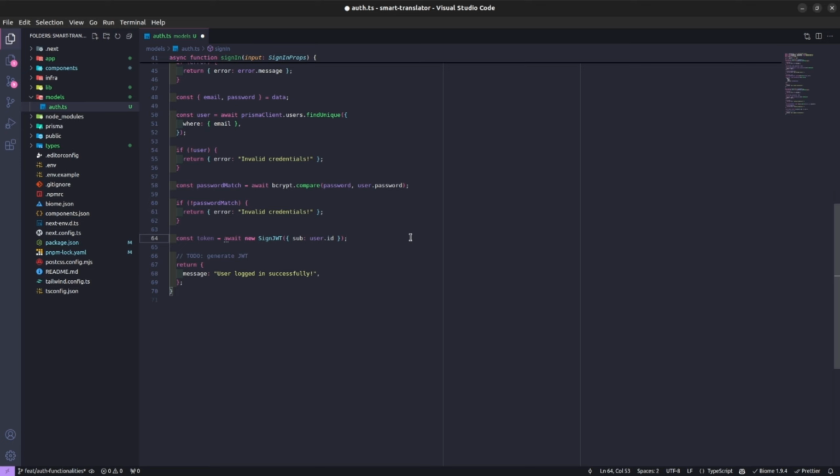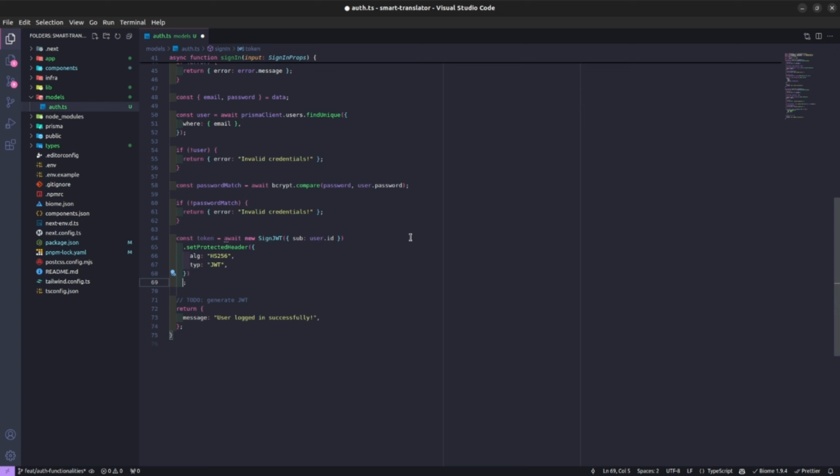Then I have to add some things here to configure our JSON web token, like set protected header. I'm going to pass as configuration here the algorithm, this one, and the type I want, JWT.